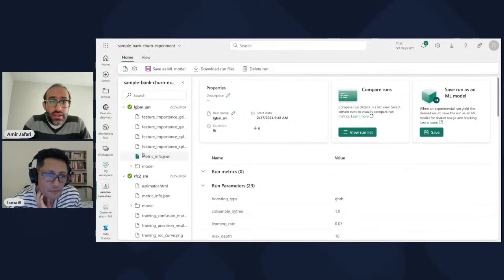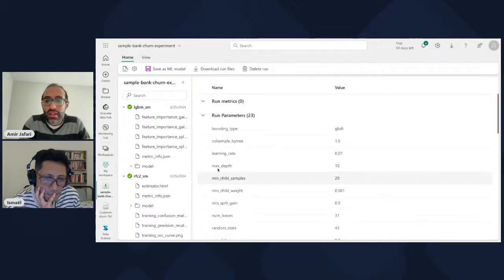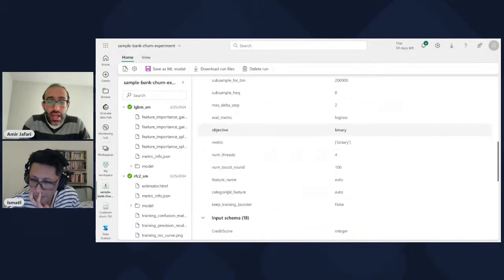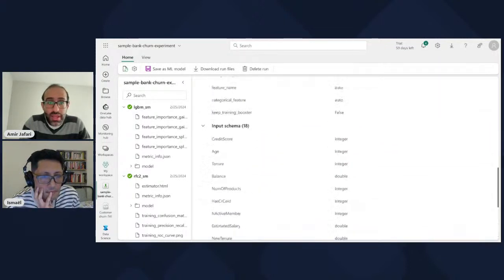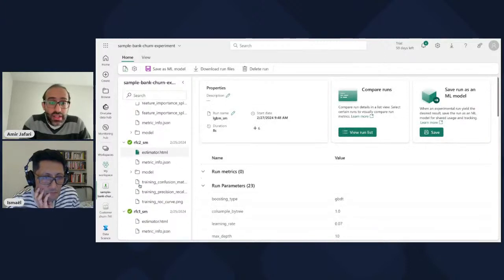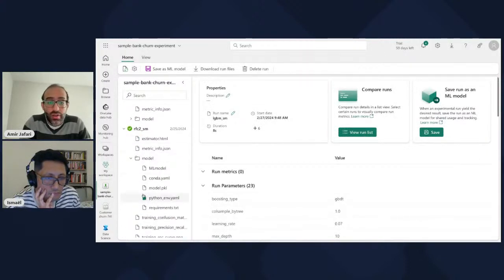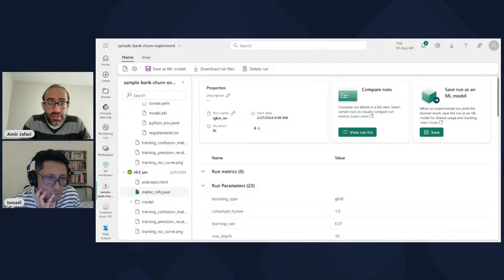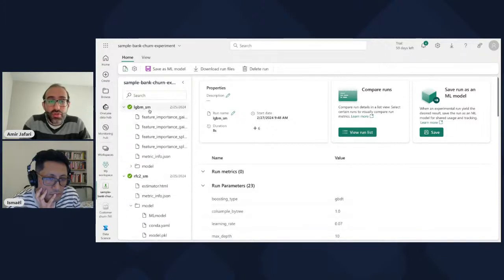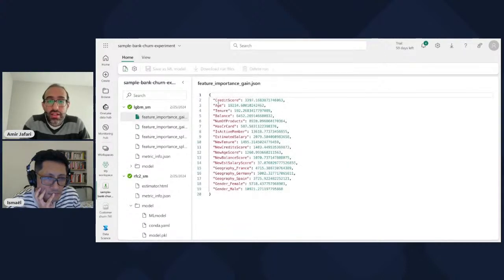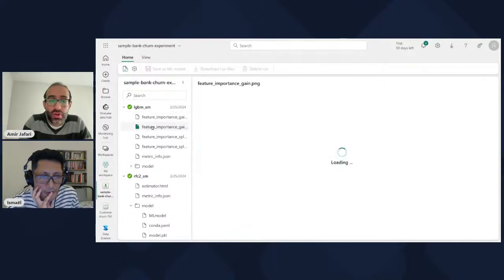So now you can see that I have a log of all of the models that I have trained, the learning rate, the maximum depth, and all of that. It shows everything to me, so I can get a good sense of how my model is performing. And again, for all of it: RFC1, RFC2, and so on. Also, you see that it showed me the feature importance, so you can see which features seem to be more important and all of that.